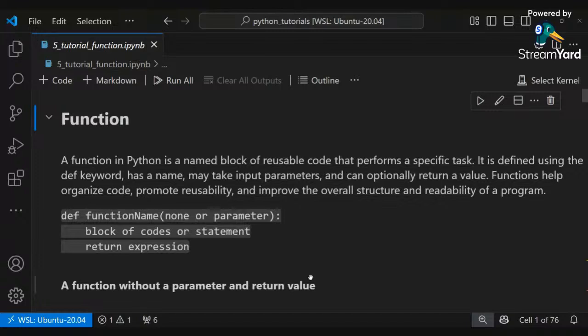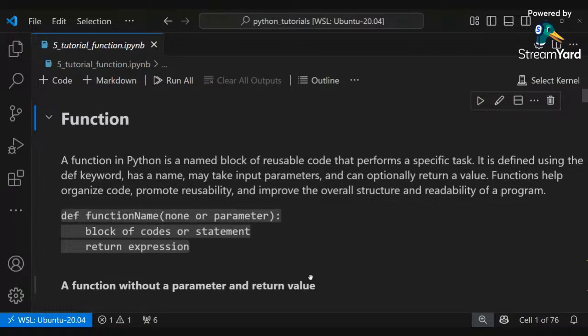It's just a repeating task. Rather than writing code multiple times, you're just putting it in a package, let's say a container in this case. And anytime you want to make use of it, you call it and you make use of it. So how we build functions is very important. I'm giving this background so that when we start going through the code, everybody already knows what we are doing.